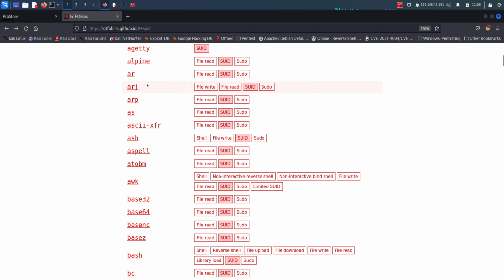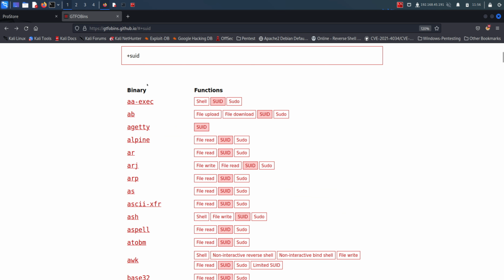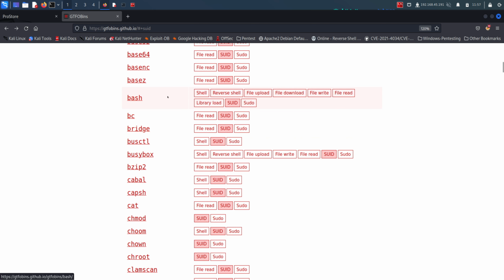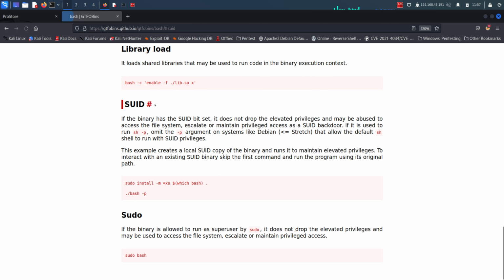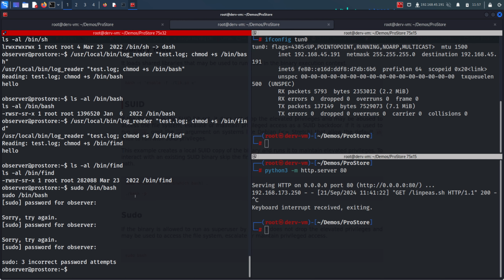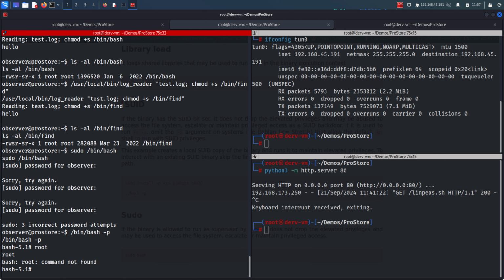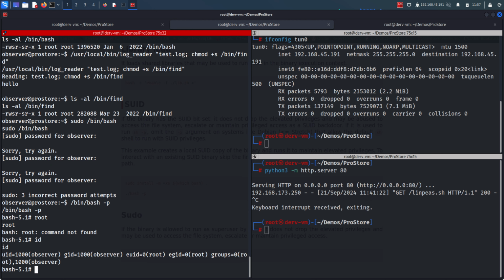Bash. I can just run it bin bash. Yeah. Seems I can just run it with a dash p. So bin bash dash p. Yep. Oh, sorry, id. And you can see that I'm root.